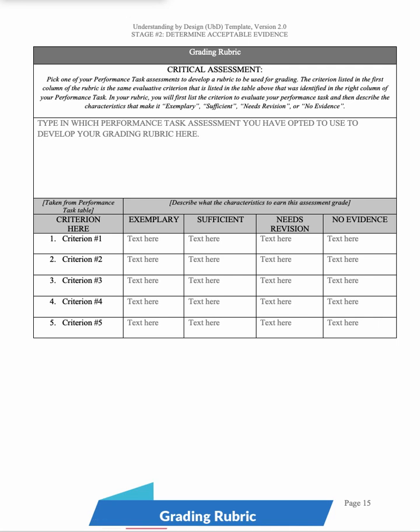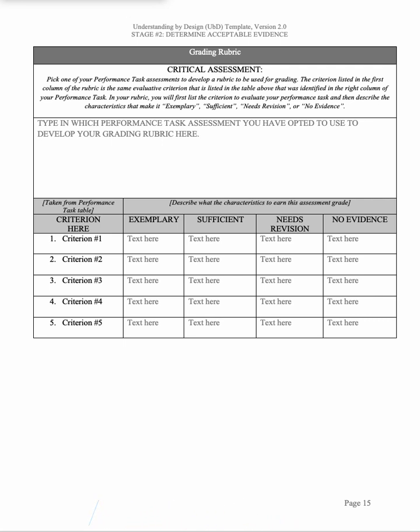The first column on the left will list the specific criteria that is being looked at, and that column is labeled Criterion here. The description of the grading characteristics is next. This is where you will break down what constitutes the characteristics that make the work either exemplary, sufficient, may need revision, or maybe it shows no evidence of meeting stated criteria. Take your time on each of these and be specific. These sections will show the strengths and weaknesses of what students have provided.